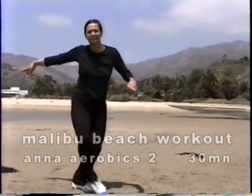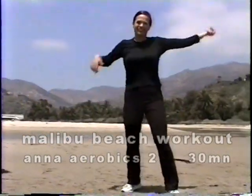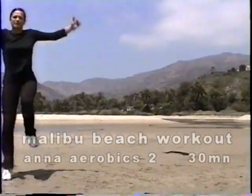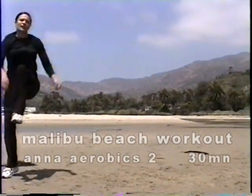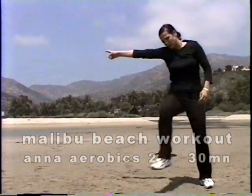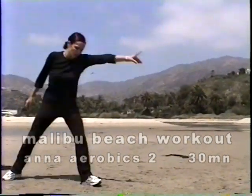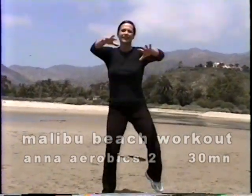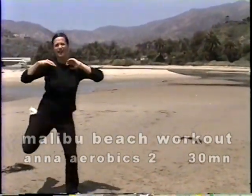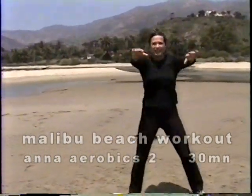Ready? Three knee. Grapevine. Knee, knee, knee, and grapevine. Knee, knee, knee. Again, really using your steps. Last time for knee. Ready? Three hamstrings. Let's go with grapevine. Up, up, up, grapevine. Up, up, up. Last time. And up, up, up. This way. Up, up, and hold.